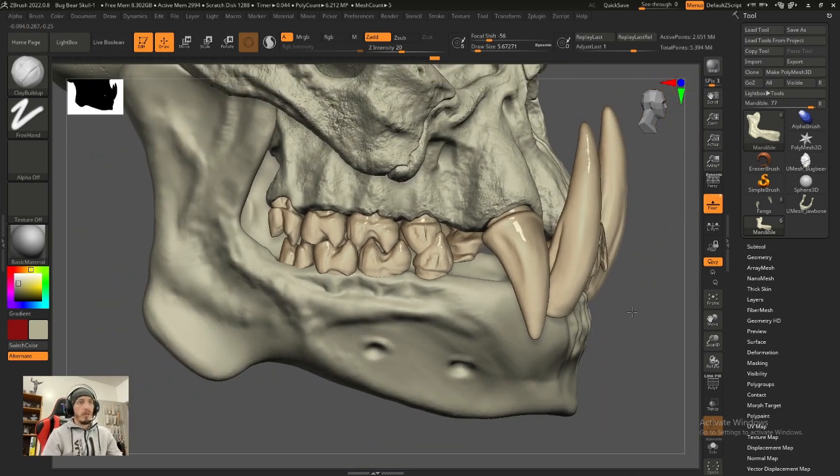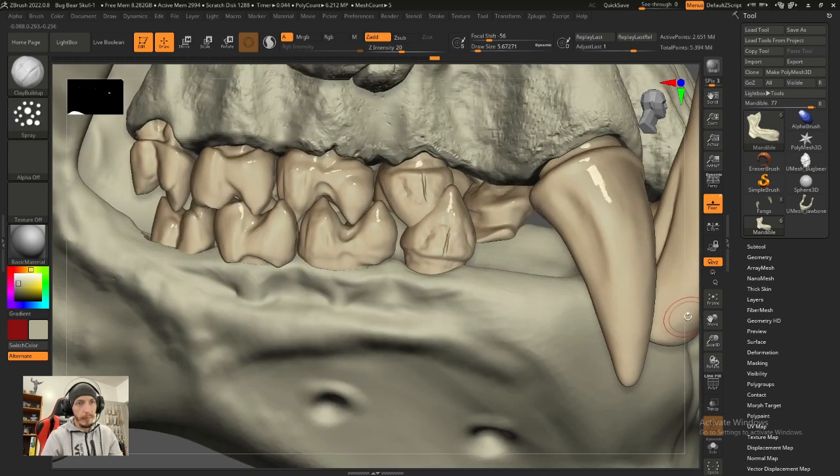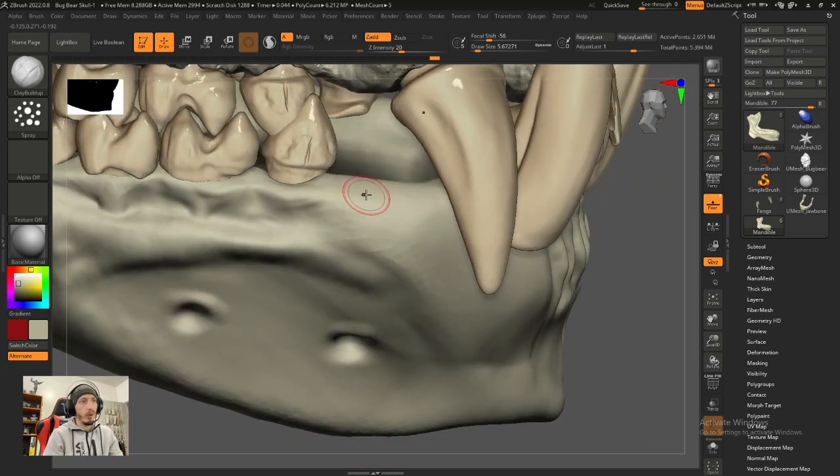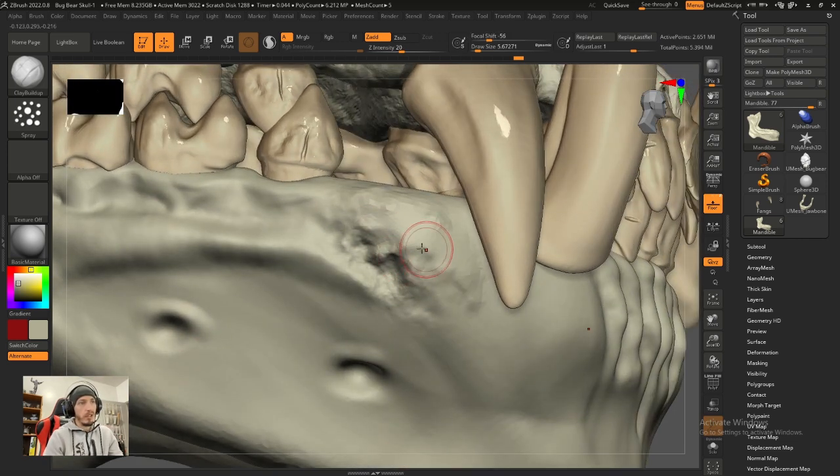All right. Go with this. All right, now I'm going to start doing this texture and getting this organic. So I'm going to go over here and put on color spray. And you can do this with an alpha or you can do it without. What it's going to do is it's going to create these uneven bumps. All right, and so by using build and subtract, add and subtract, it's going to cause these differences.